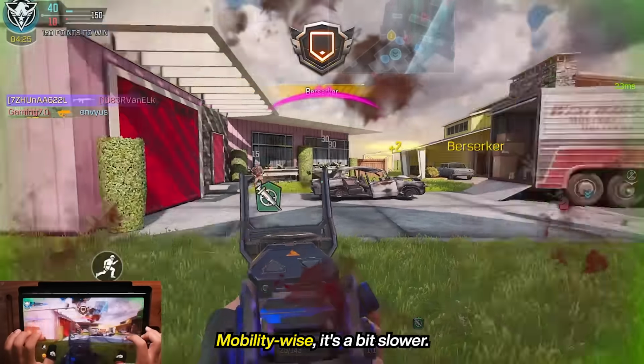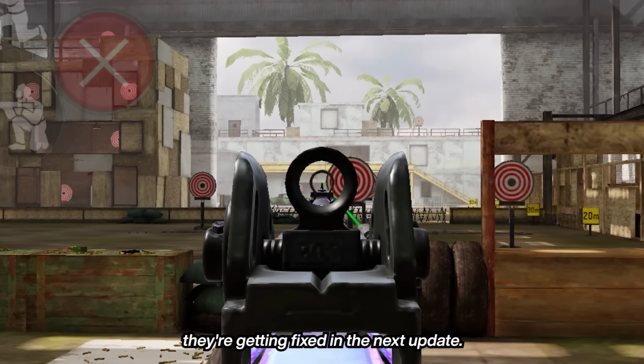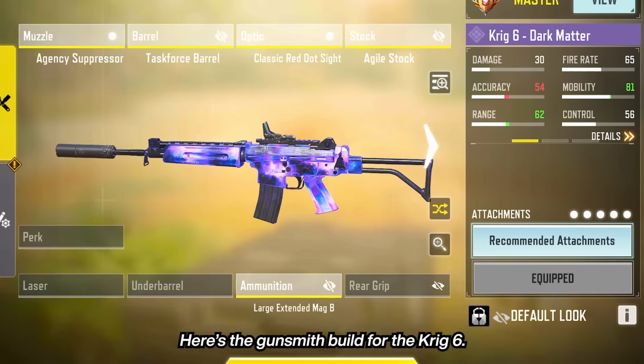Mobility-wise, it's a bit slower. The iron sights are terrible, but good news, they're getting fixed in the next update. So even if you don't have the mythic skin, just add a red dot and you're good to go. Here's the Gunsmith build for the Krig 6.